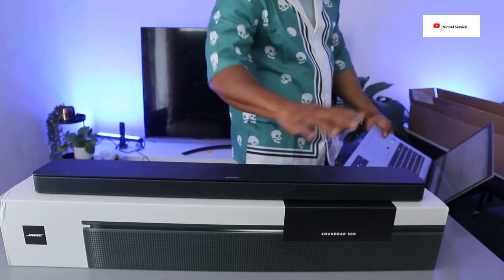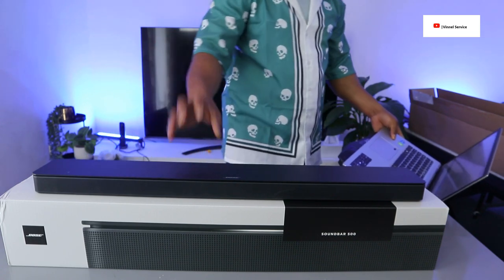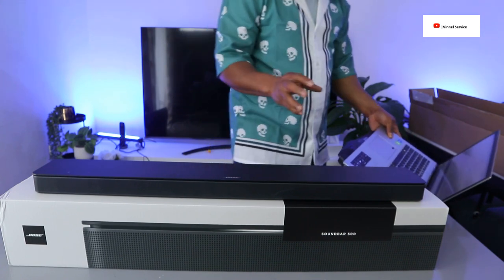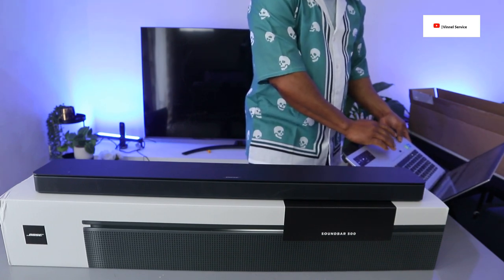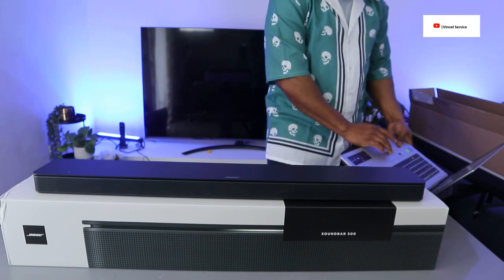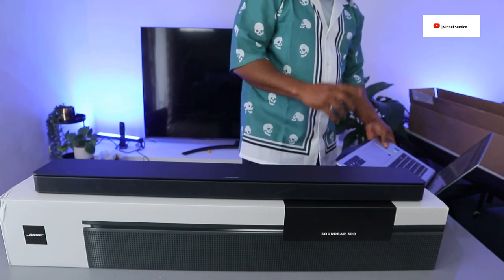Just gonna tell you a bit of information about this soundbar. It has a very thin design with powerful sound, Wi-Fi, Bluetooth connectivity, voice assistant built-in, superior voice pickup, control with voice and remote control or app, HDMI ARC connectivity, adaptive audio calibration, personalized Bose Music app, optional bass module or surround speaker. So you can add optional bass module or surround speaker with this. This is ultra high performance with an ultra thin design. This stylish soundbar is meant to be heard, not seen.